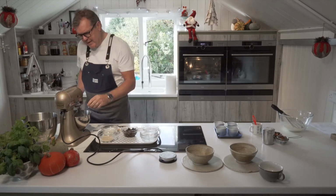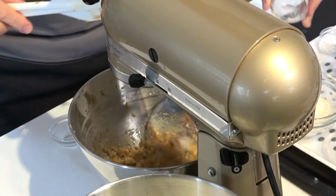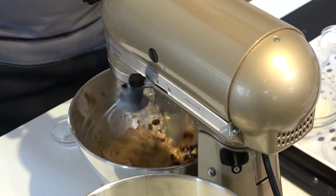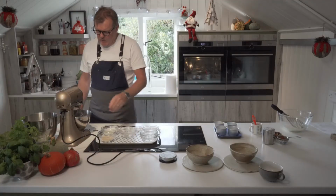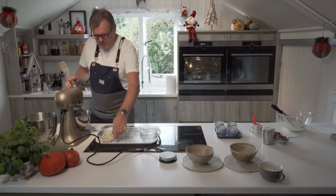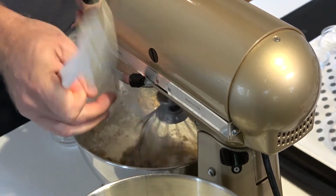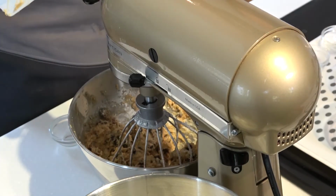Okay, so we'll get the spice in there now. That's the allspice, the bicarb, the ginger. Okay, and I'm going to put the fruit in with the brandy sauce. Give that a good mix now. Make sure we've got that mixed in, and then turn it down now. Let's get our ground almonds in. Mix those in. And then finally our self-raising flour. And just mix that until it's incorporated. Don't overmix at this stage.